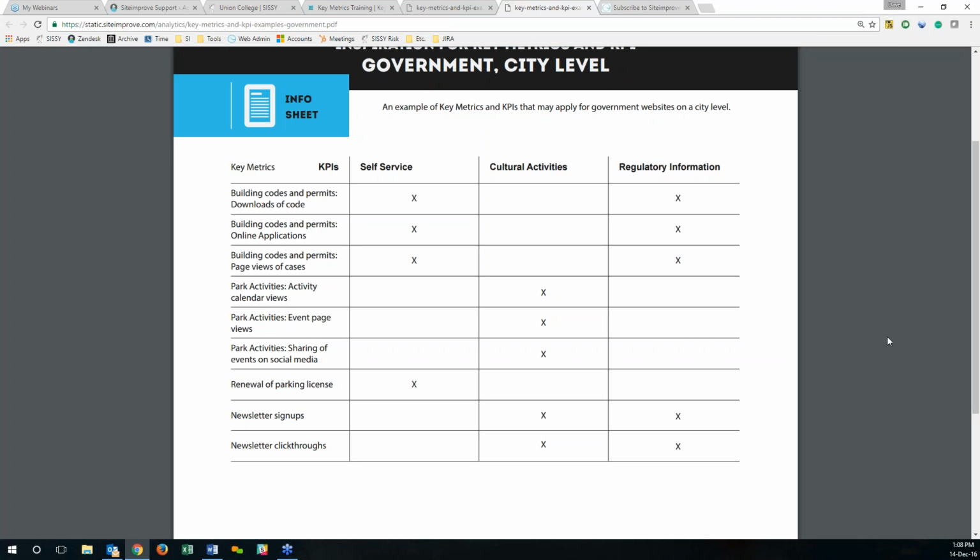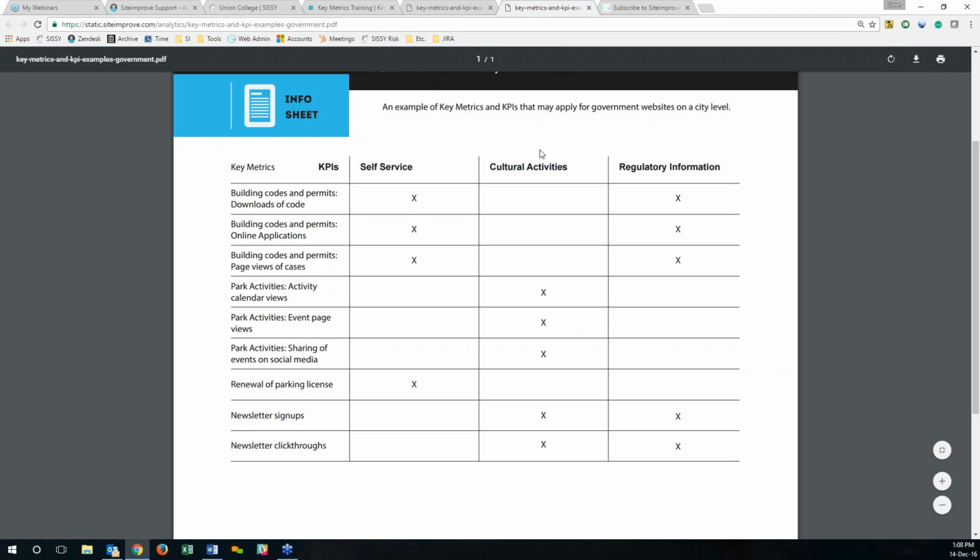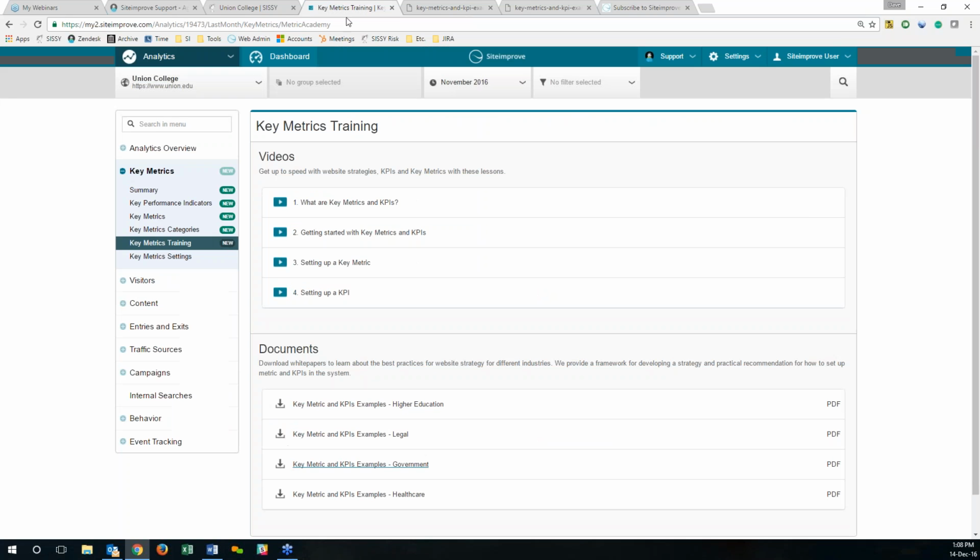Again, if you've already got our analytics tool, you already have access to this information. If you are subscribed to our tools but not analytics, you can also find this information in the Help Center. So definitely take a look there if you want to look up more information about our key metrics. And obviously we'll continue to talk here and look through some options. So now I'm just going to move right back into the tool here so we can actually take a look at how we would set these up, or some of the ones that Union College here, which again is in the US, has set up for us to look at more live examples.